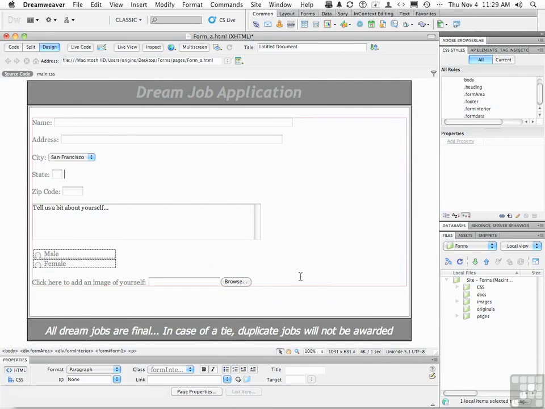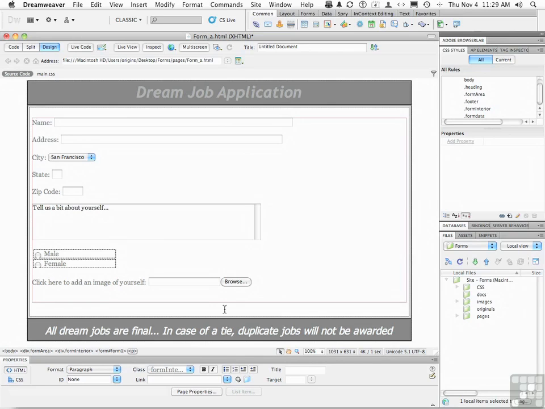I think what we need to do now is stop and give a way for us to get this information from the client back to us using a submit button. Like anything else in a form, it really is pretty easy. We're going to click to the right of the word browse and press the enter key, but we'll do one thing different here. Let's put these buttons in a table so at least they look neat on the screen and they're not just stuck over there on the left.